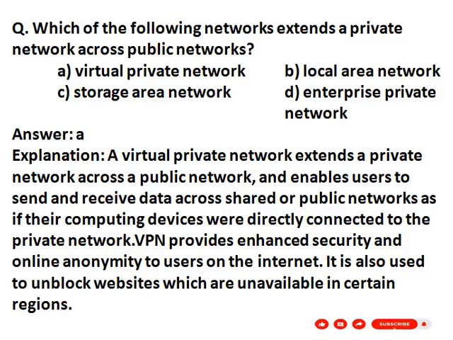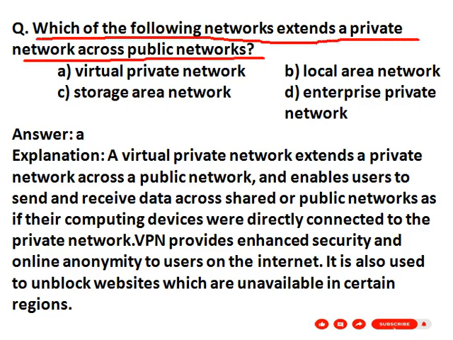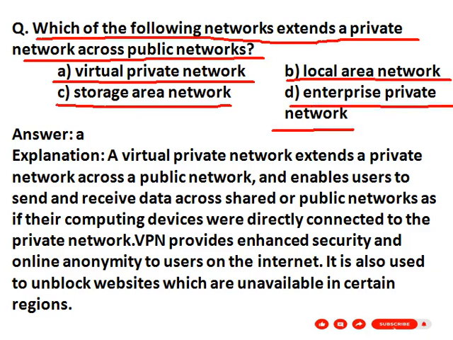Here we are discussing some important questions of computer networks. Our first question is, which of the following network extends private network across public networks? Given options are option A, virtual private network, B, local area network, C, storage area network, D, enterprise private network. Here correct answer is option A, VPN, virtual private network.